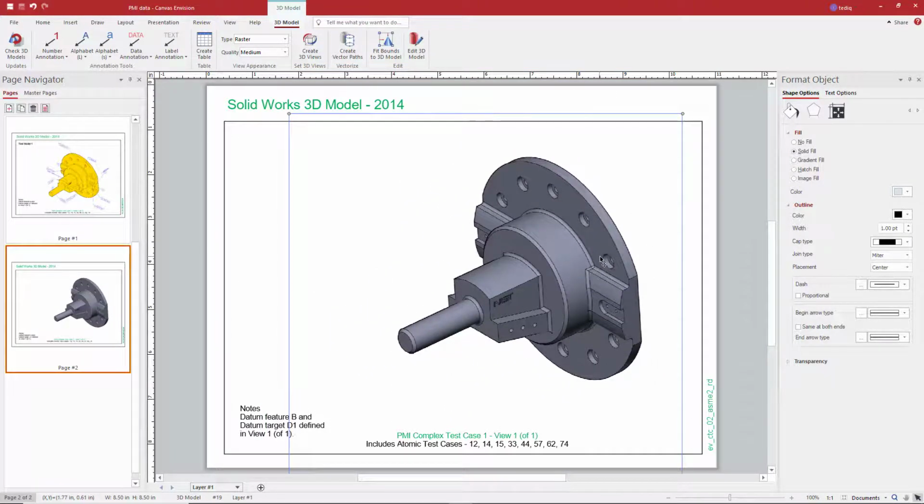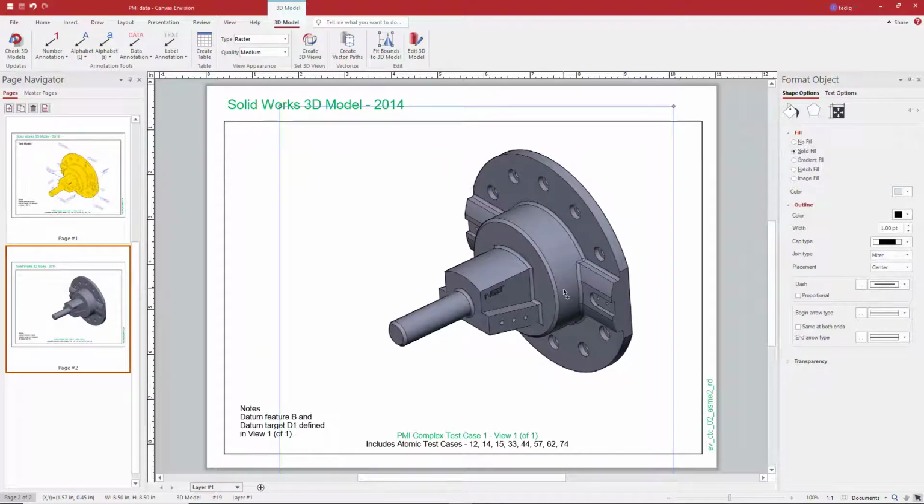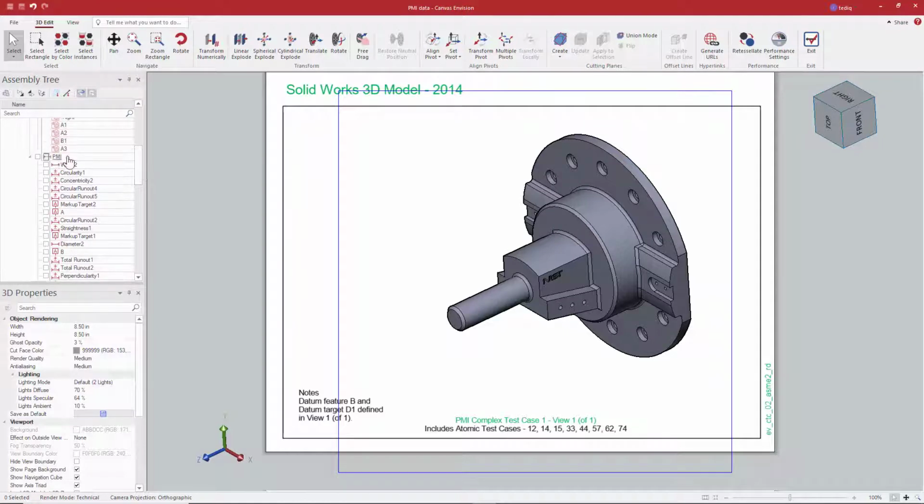At first glance, the PMI data doesn't seem to appear, and that is okay. Sometimes, 3D models tend to turn the PMI's visibility off in order to reduce overloading issues. However, in order to use the PMI and see the information, we'll have to go into 3D edit mode, and under the assembly tree, we can see CAD views and PMI. This is the PMI data update for Envision 2.